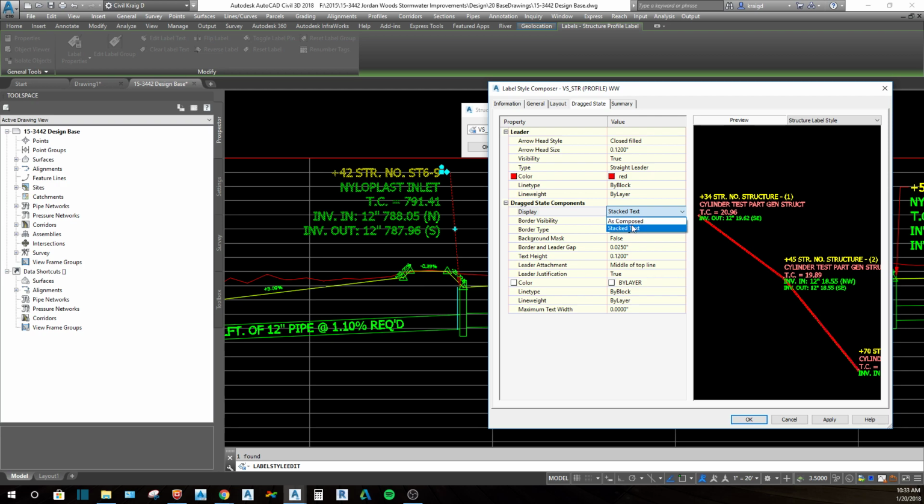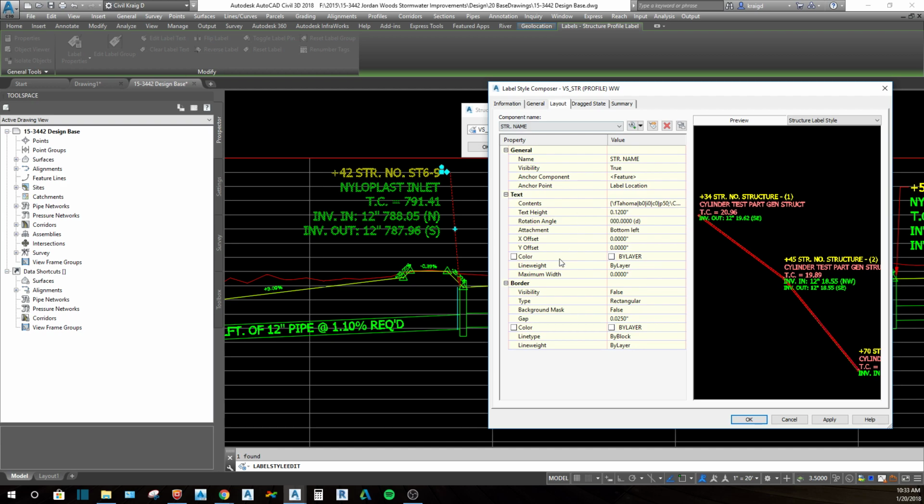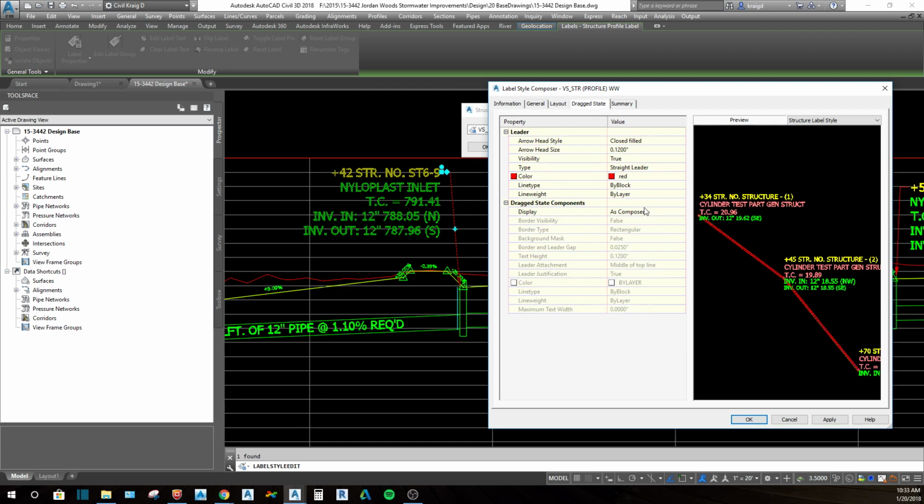When you do as composed, it's going to do your text components as they are in the layout window. I do stacked text. That way when you flip this to the left and to the right, this piece always stays to the middle of the top line. It's important because you don't want it to do different things left or right.